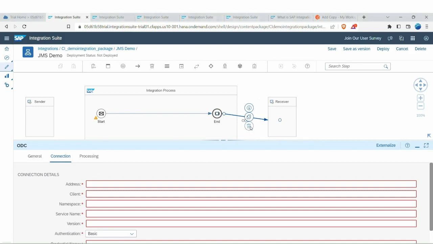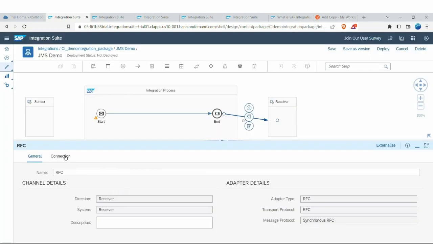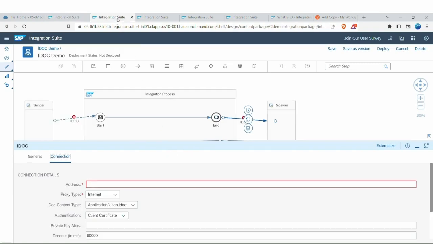Okay, now let's delete it, and there is a last adapter for today, that is for RFC. RFC is a remote function call, and it connects the SAP Cloud Platform tenant to a remote receiver system using RFC. RFC is a standard interface used for integrating on-premises ABAP systems to systems hosted on the cloud using SAP Cloud Connectors. So this is from ABAP to SAP using Cloud Connectors, and it supports SAP NetWeaver versions 7.31 or higher. Again, the parameters are the destination, like what messages we have as an input and all. So that's all about it.